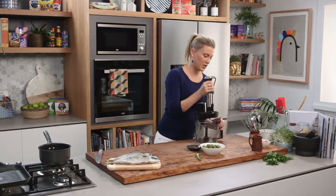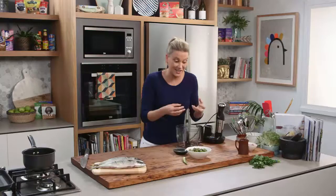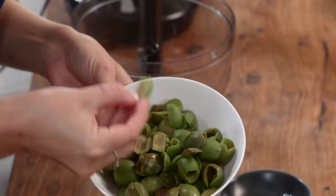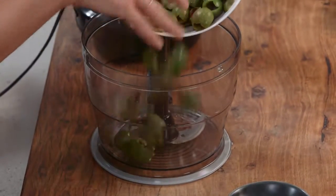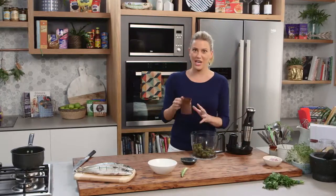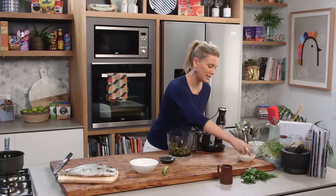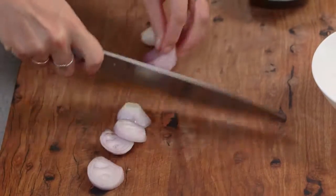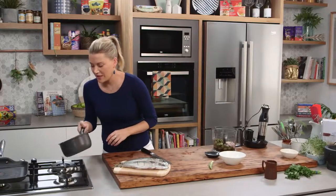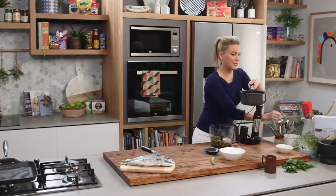In a food processor — I find this the easiest way because it just chops everything instantly. Two anchovy fillets. This is a very Sicilian-inspired dish with the anchovies and the green olives. When picking out your green olives, these are Sicilian green olives — I always buy them whole with the stone in, then cut them out. The flavour is so much better. A good handful of the olives in there. I like the green because it looks quite nice when presenting. Some sherry vinegar — it has a great flavour — a good amount of that in there, again to cut through the oiliness of the fish. I've got some French shallots, roughly chopped into big chunks, and they go in as well. This oil is looking fantastic — it's not boiling, just warmed up, and the garlic has become translucent, so I'm going to add the majority of this garlic in here.